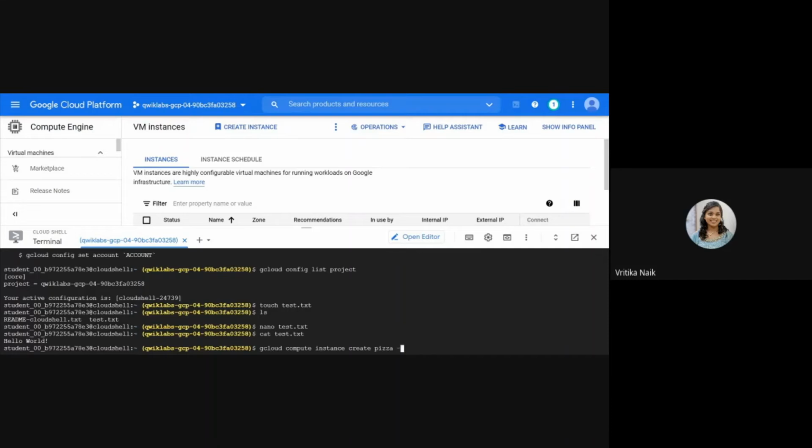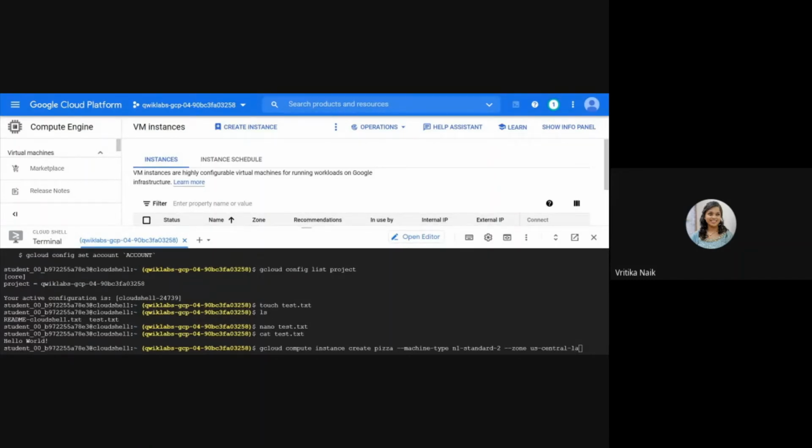Then you choose your machine type. I'm going to choose the same N1 that we chose earlier, and we had chosen 2 vCPU, so that would be your N1 standard 2. Okay. Once you do that, you have to choose the zone in which you are in. We had chosen US Central 1A, so we are going to choose that. So it's going to be US Central 1A.